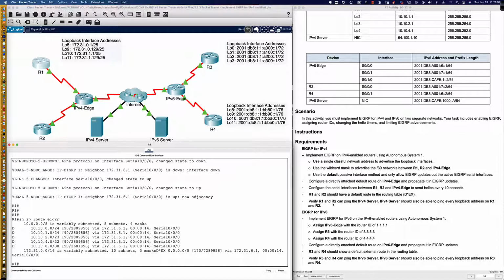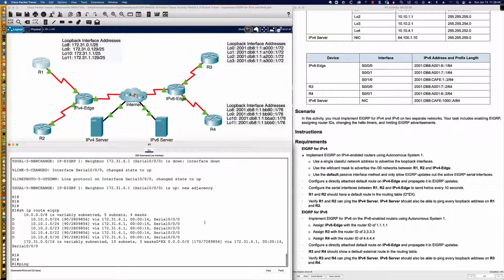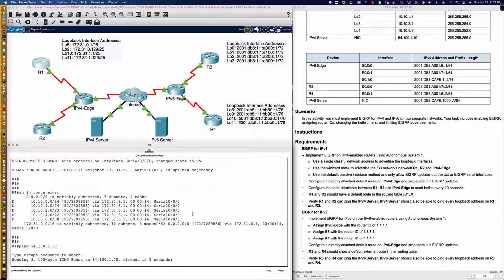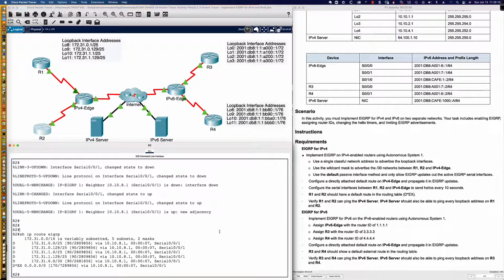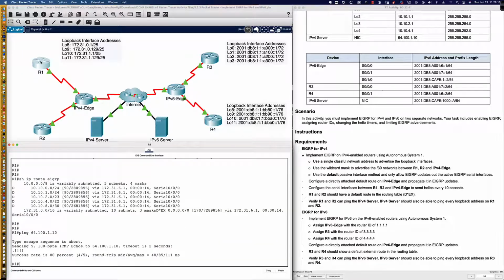So verify that R1 and R2 can ping the IPv4 server. And the IPv4 server, we've got the address up there. So let's come on to router 1 and let's say ping 64.100.1.10. And we'll jump onto router 2 and we'll get the ping command going, 64.100.1.10. So there's connectivity there from router 2, connectivity from router 1. So everything looks good. The activity's at 34%.